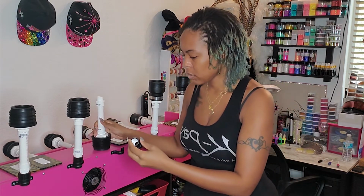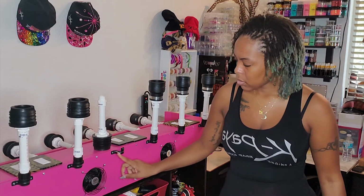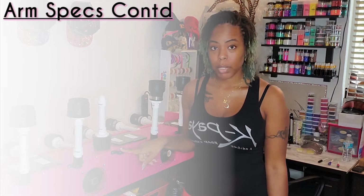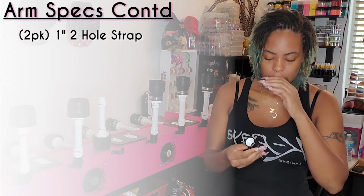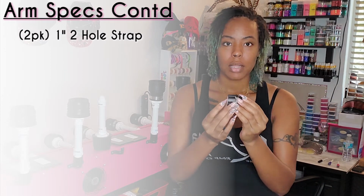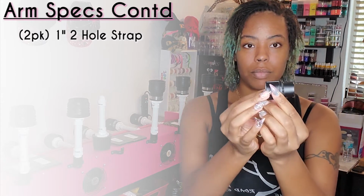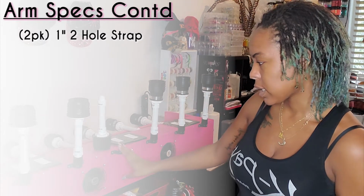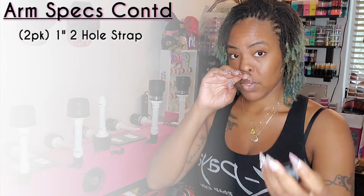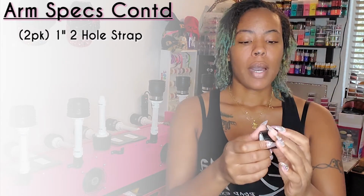What you'll need is this here. This I bought in the electrical department. It's called a 2-hole strap. Okay, you take the 2-hole strap. You'll need to get this piece here. I just spray painted it black because I knew that it's going to stay here. It's not going to continue to come off the way I just took it off.